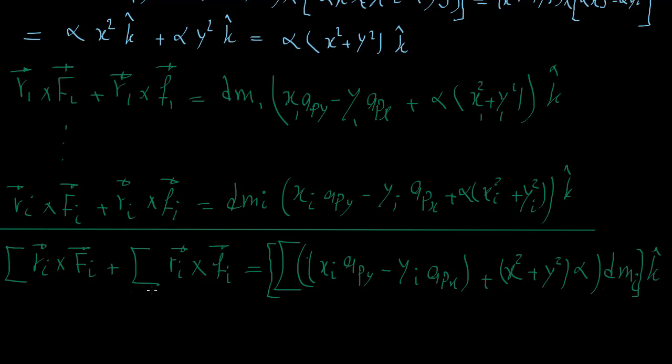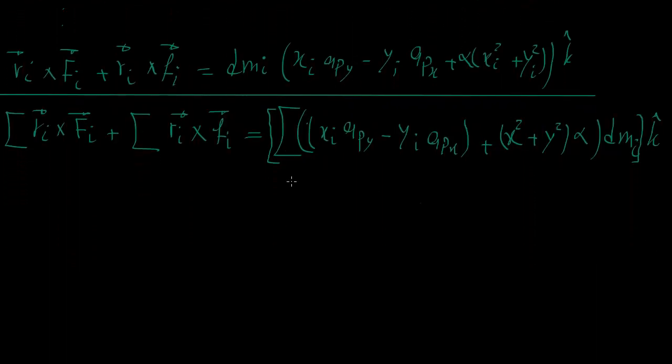Okay, but here is the point again. This term would be equal to 0 because for any internal force that we have, let's say F12, we are going to have also F21 that is just equal to minus F12. So with the same argument that we had when we were deriving the first equation, this term is also equal to 0. Okay, so what do we have? We have Ri cross Fi is equal to the integral of this term over here.